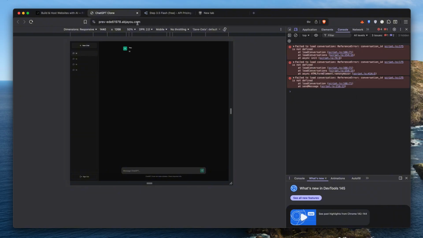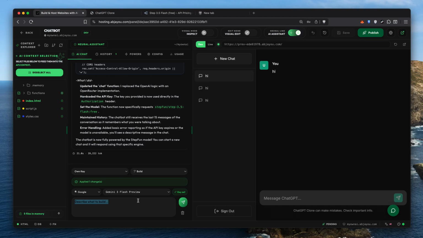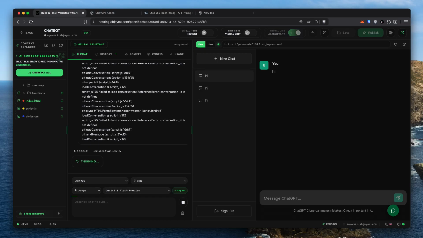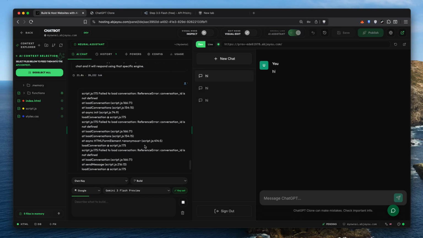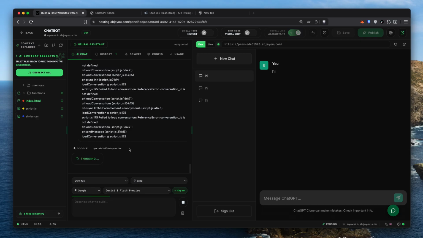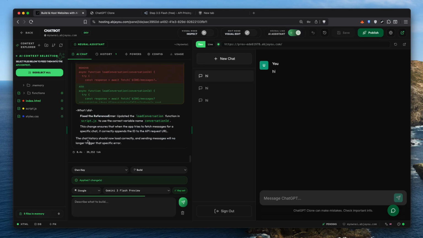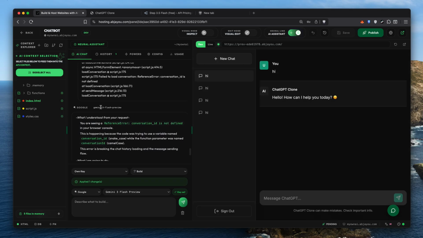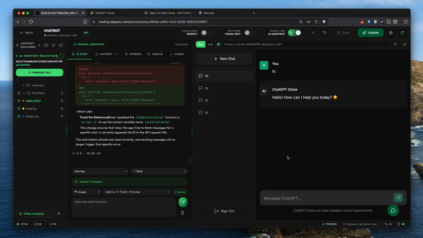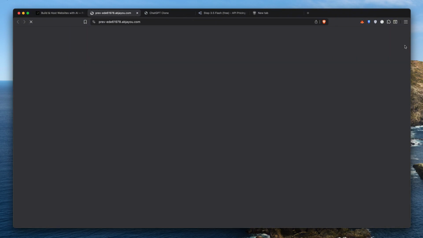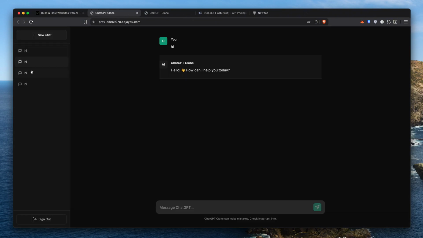Okay, so we are just going to click on this and paste this onto the AI, and by the way, I'm doing this for free. Google Gemini, okay, so it just had an issue that it doesn't load the conversation, but we do have the responses.